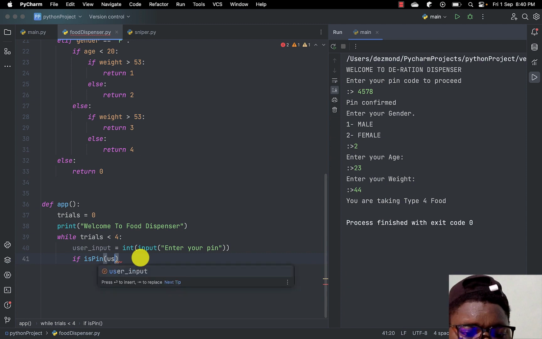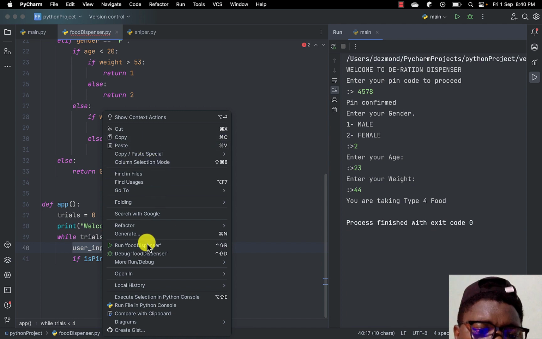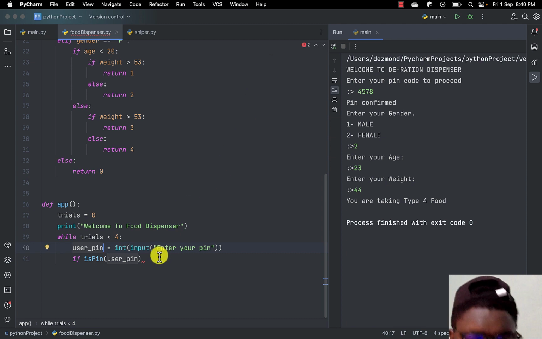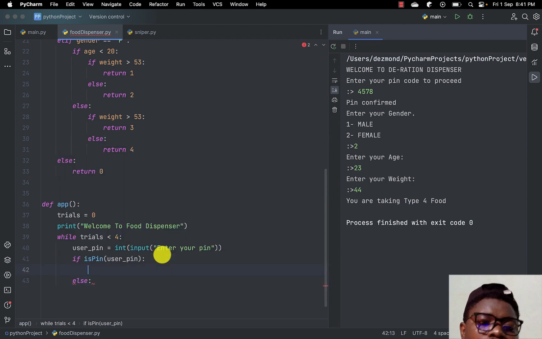Just so that I make it look closer to the name, I'm going to say user pin, so that if anybody takes my code, they can understand it. So if it's pin, then it's going to go into the first block of code, else. So let me explain this.